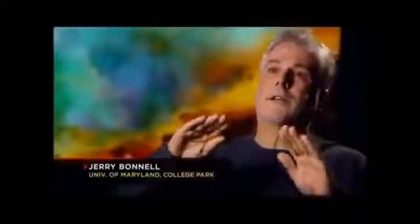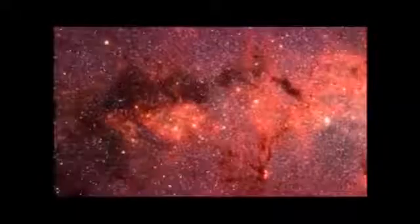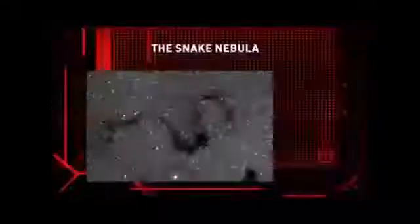Existence of the gas and dust is evident by looking at the Milky Way, the band of stars we see in the edge-on view of our home galaxy from Earth. There, the dark spaces seem to be empty, but in reality, the opposite is true. Those spaces aren't devoid of stars. They're actually dust between us and the distant stars in the plane of our galaxy, and they block that light. And you see them in silhouette. The black lanes of gas and dust show us where the interstellar medium is clumping together to form nebulas in their most primeval form. We see these dark nebulas as shadows against the background stars.